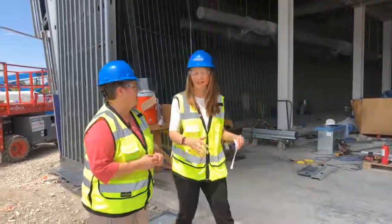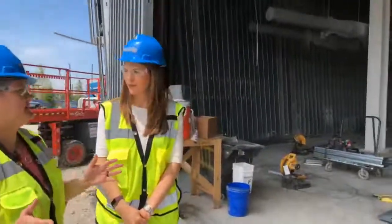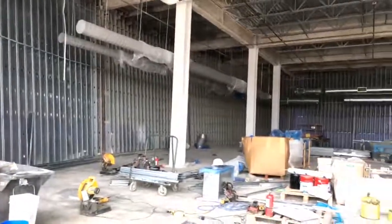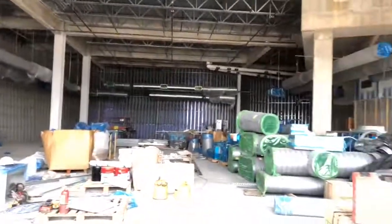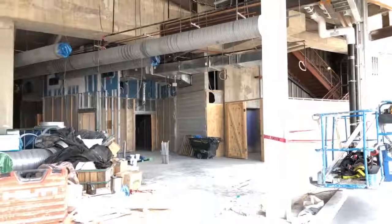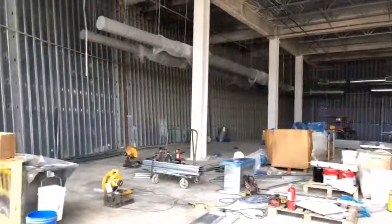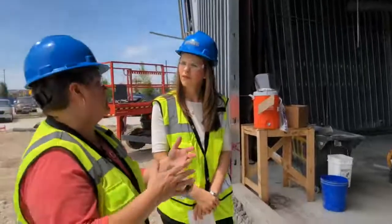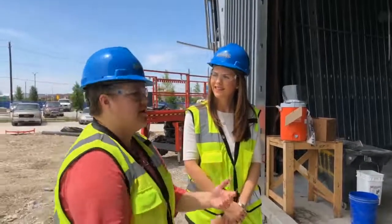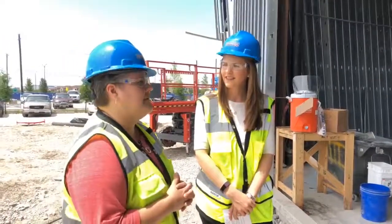What is some of the equipment that's going to be inside here? We're going to have a multi-camera motion capture system — 14 cameras set around this room. Those cameras are special; they're not like regular video cameras. They don't see the patients directly. We put small reflective markers on the patient, and as they move, we can create 3D renderings of each person and how they're moving — how they're cutting, running, jumping. We'll also have special plates in the floor that measure the amount of force you exert on the ground. From those two things combined, we can determine how much power a patient generates in their ankles or hips when they're jumping up and down. It gives us a lot of great information about how they're moving.